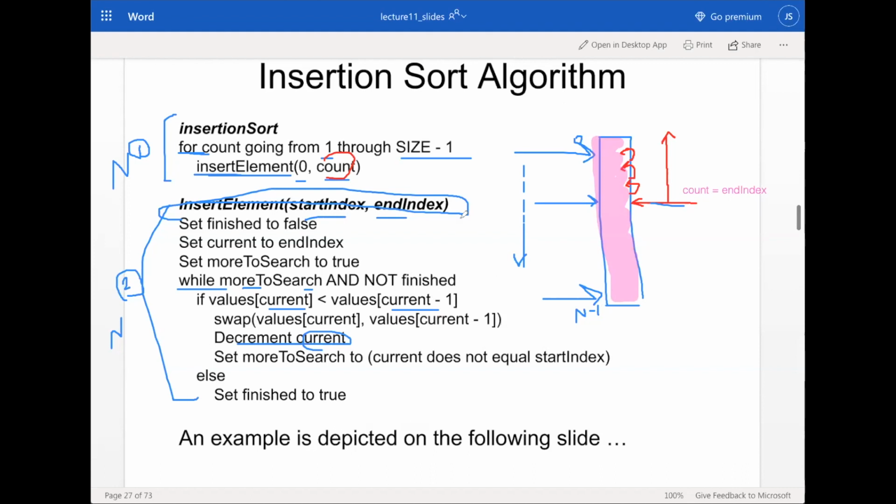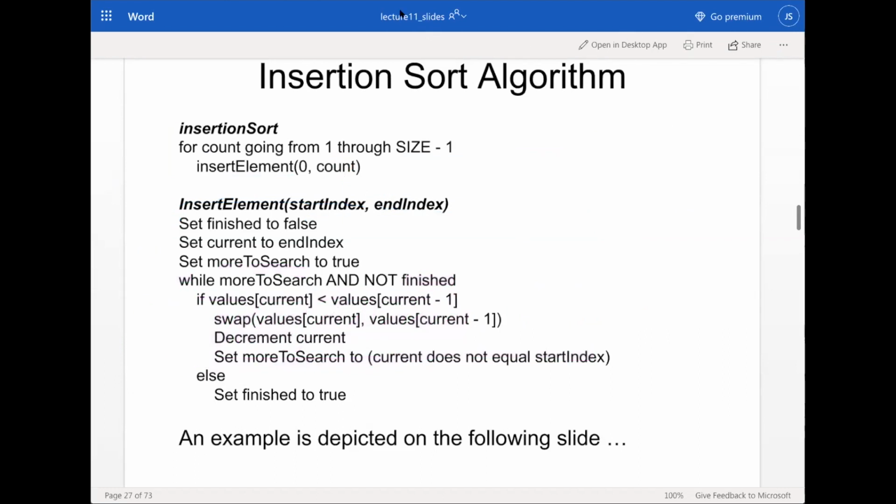I know it's kind of hard to look at this because you have this more to search, you have finish, but just know that this entire part, this while loop from this if all the way through the end of this if right here, is that entire loop that we're talking about that goes up this way. And this is the n times, the worst case scenario. So anyway, let's move on to the next part to illustrate this in a diagram.